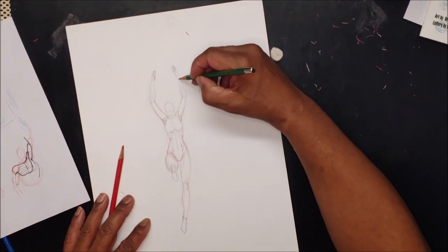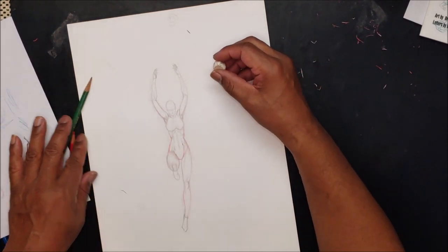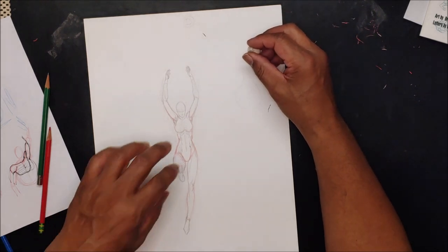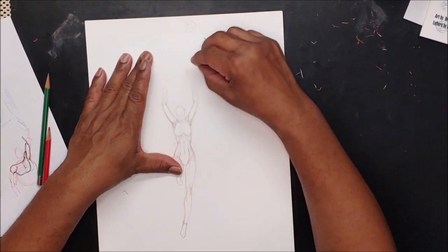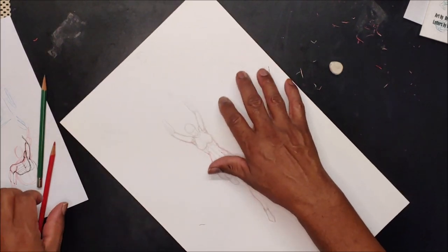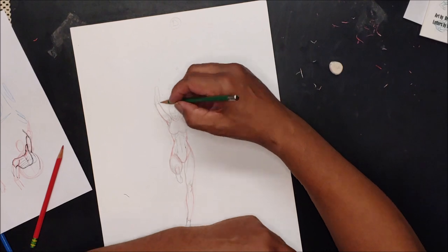My God, that's long. That's long. One thing I say, turn away from your picture. Turn away from your picture. I was staring down and I happened to look up and I saw that it was really long. Before you ink something, walk away from your picture. It's going to be shortened too. And then come back and you should instantly see your mistakes.